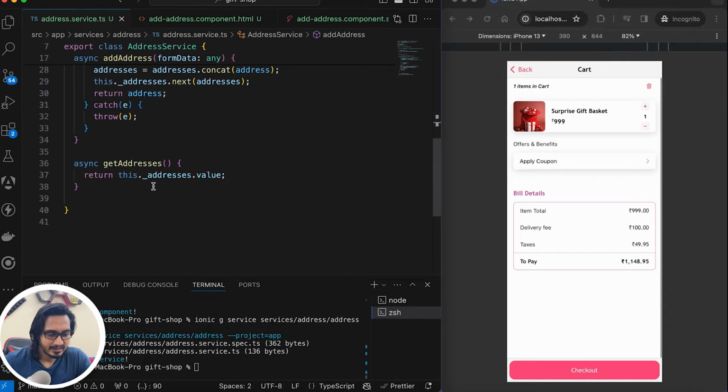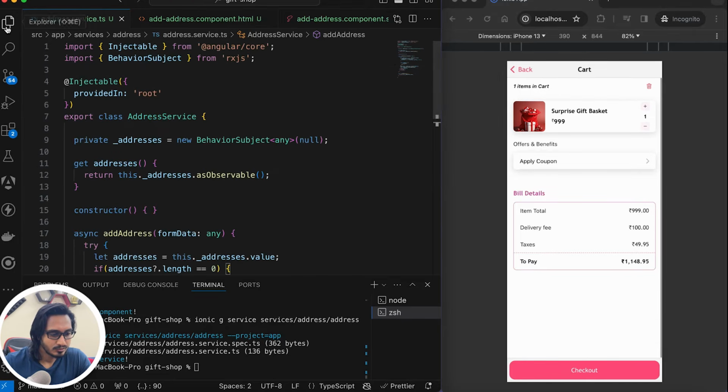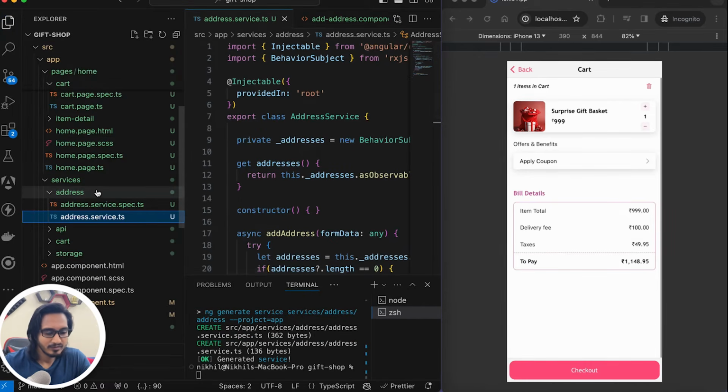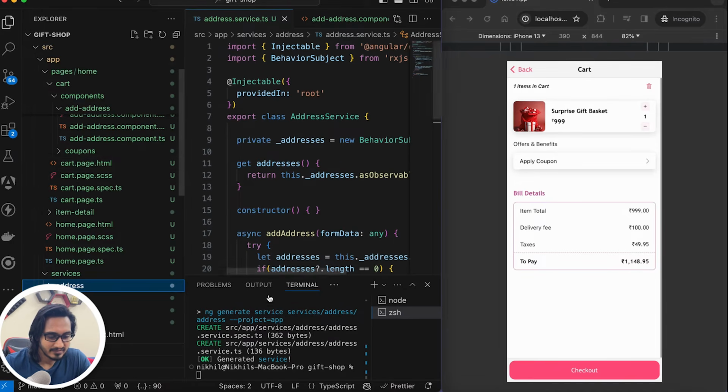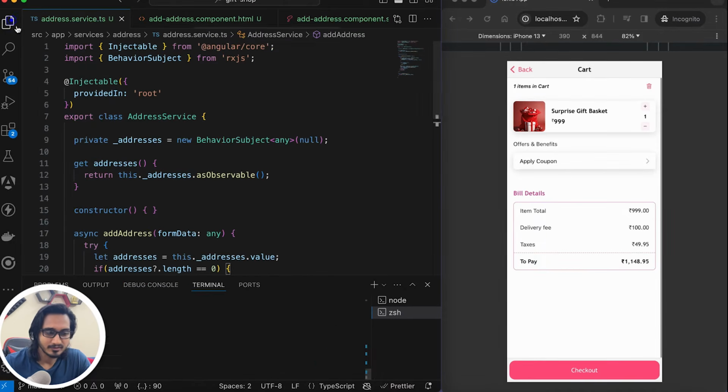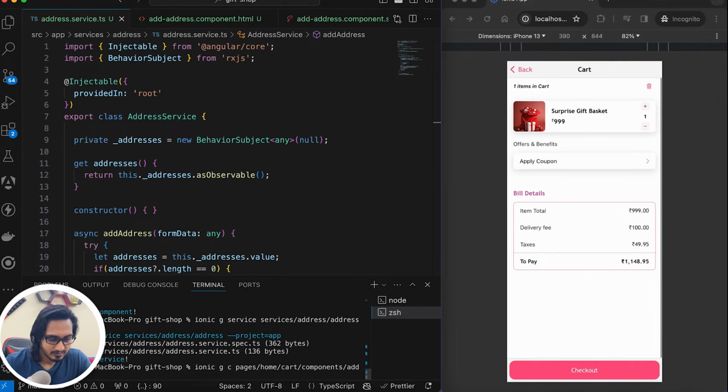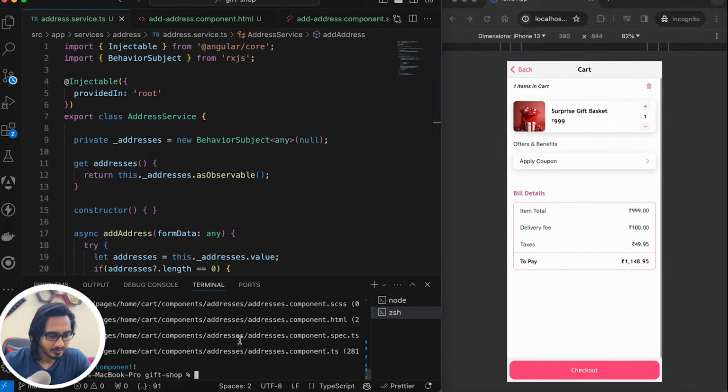So our functionality is ready. It's time to prepare another model for the address, meaning all the addresses, which I'm going to do in the cart page itself, for which I need to create another component. Let's do that. In the add addresses one, I will just modify the name to component/addresses. I think that would be fine. Let's hit enter. Okay, great.